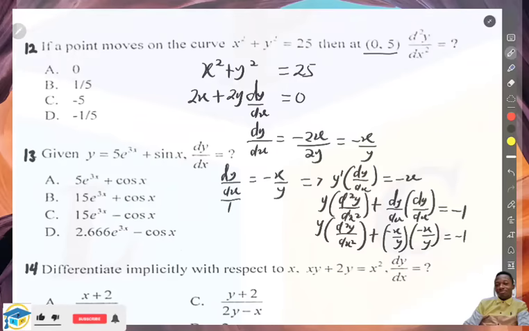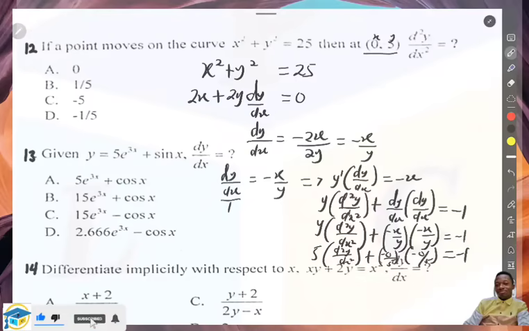So here, once you're able to get to this stage, wherever we see x, you substitute 0 there. Whenever you see y, you substitute what? 5 there. Is that okay? This is for x and this is for y. Okay. So this is what we're going to do. We have 5 here. Then we have what? The d squared y over dx squared. Plus, so here it is 0 over 5. Okay. 0 over 5. And that should be equal to negative 1.